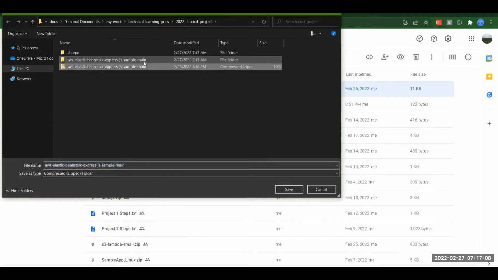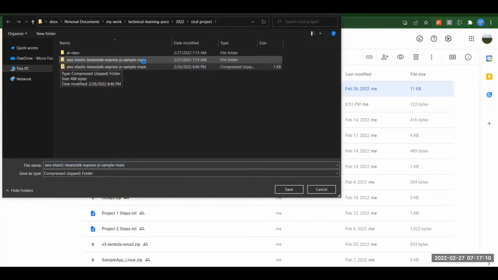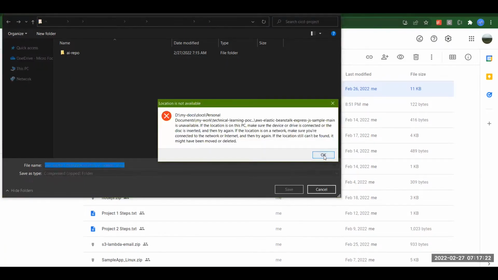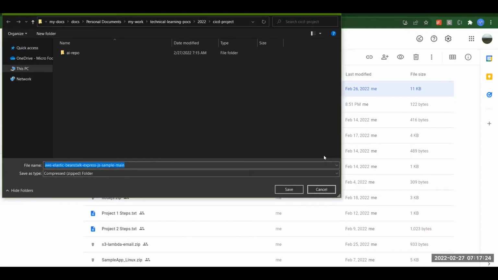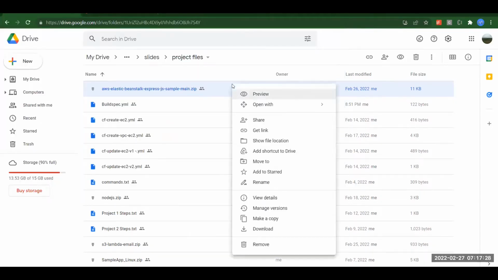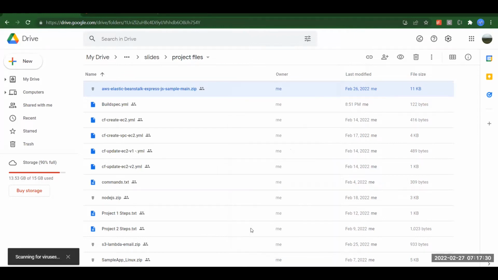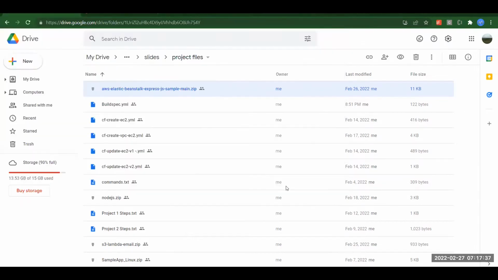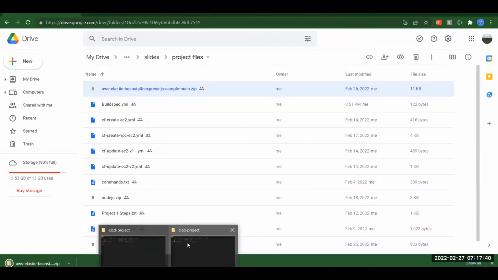So we'll delete these old files. Okay, so I have downloaded the new file.